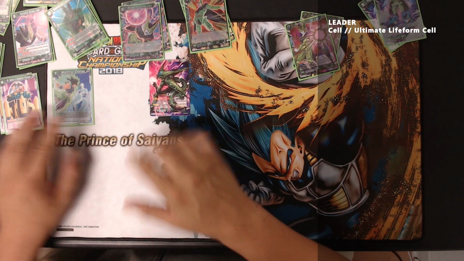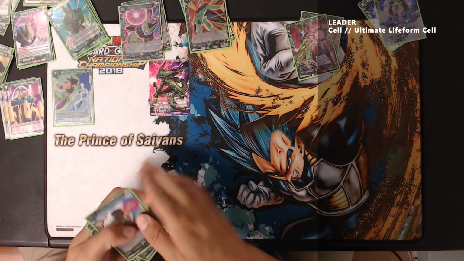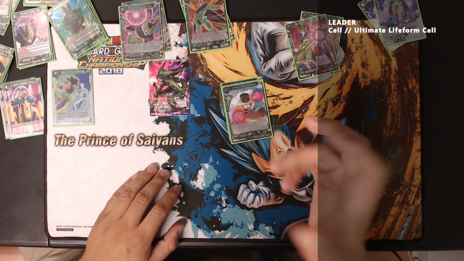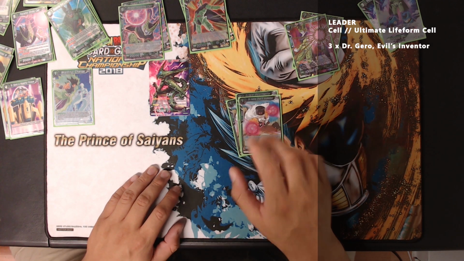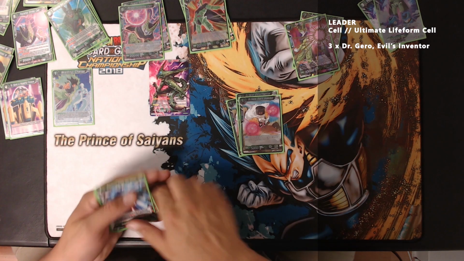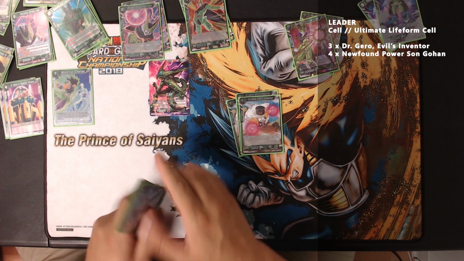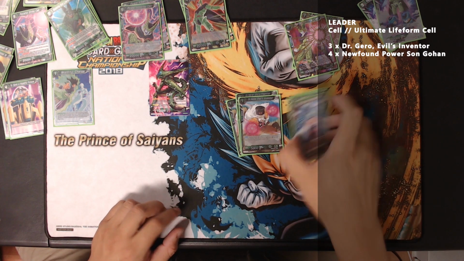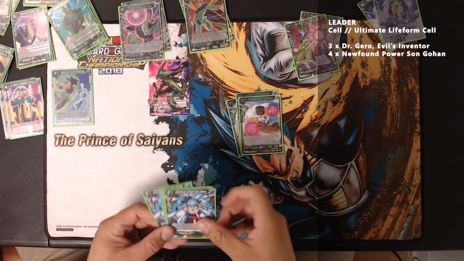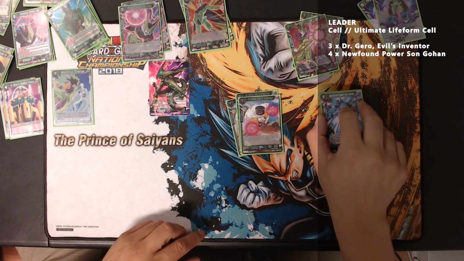Alright, so my 1-drops are Dr. Jiro, Evil Inventor, of course, Card Searcher, Deck Thinning. Then I have Newfound Power Gohan. He's fairly obvious. 1-drop, take a life, and of course, critical is always good. Anytime you can take away advantage from your opponent, that's always good.